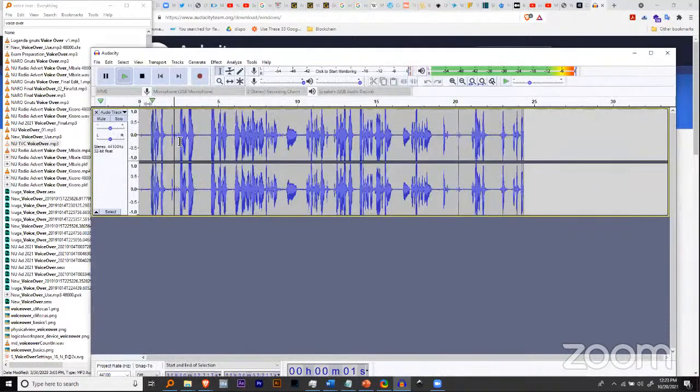Now, usually the first thing you want to do is clean noise. The place I'm at is pretty quiet, but sometimes you're working and there is maybe a fan in the background, or cars moving around making background noise, which is a bit distracting. So usually, you first select a portion of your sound clip which has the noise alone.